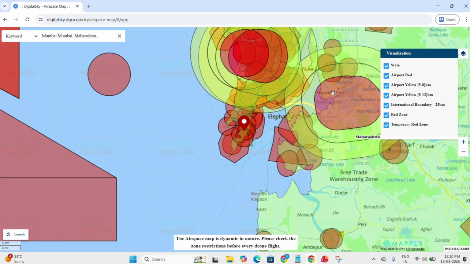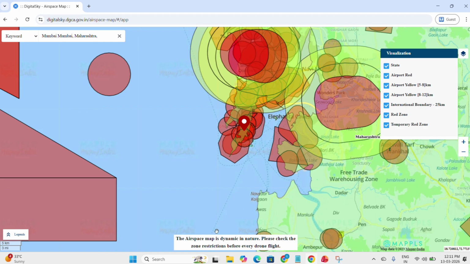Also, in the top right corner, we are seeing the visualization options: states, airport red, airport yellow within the range of 5 to 8 kilometers, then airport yellow within the range of 8 to 12 kilometers, then international boundaries within the range of 25 kilometers, and after that red zone and temporary red zone. Step by step, we will discuss what these visualizations are.